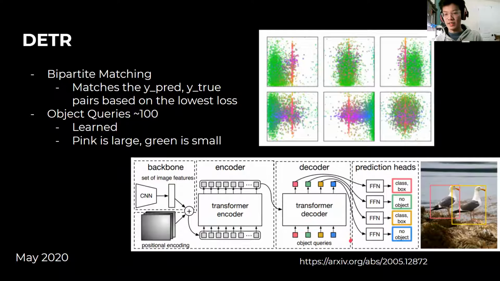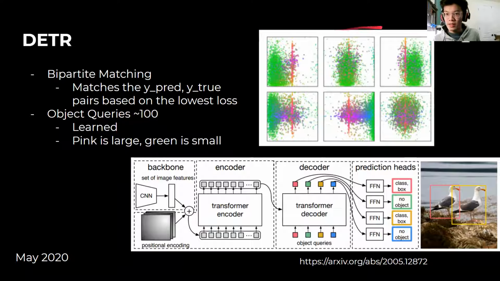We have 100 of these little boxes. Think of it as 100 people asking you different questions about a certain thing, a certain image in this case. So one query would be like, what's on the top left side of the image that is big, or what's on the bottom, or what's in the middle of the figure that's kind of small.